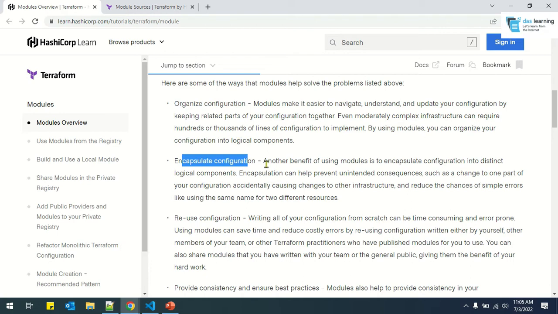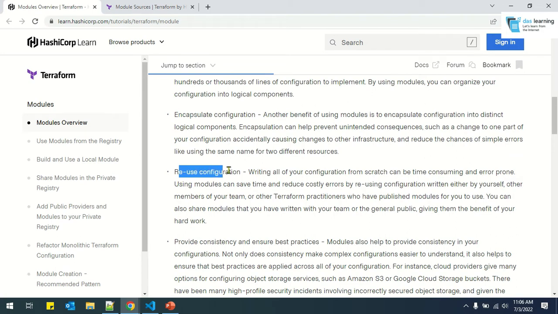Encapsulating configuration. What does encapsulation mean? If you have ever used any programming languages, you can create your classes, you can create your methods, you can describe your data types and all of those things. You can call some of the functionalities of that class, and the inside configuration in that class will be hidden from the outside world. Similarly, in Terraform, you can write everything in modules and you can just consume by calling the module. So it hides all the settings inside. You just have to pass the values to the modules and get your desired resources deployed or modified on the go.